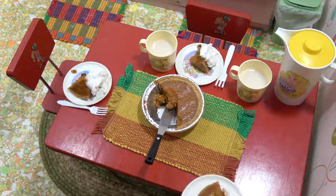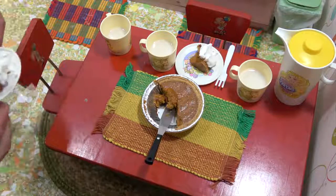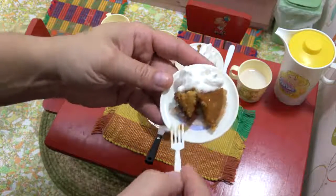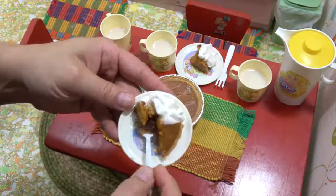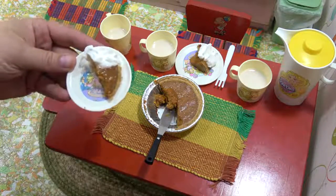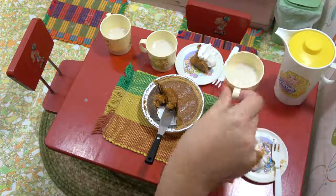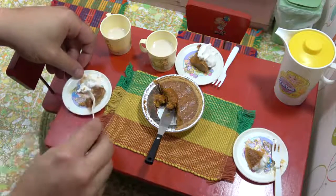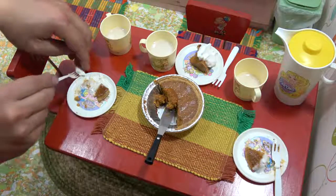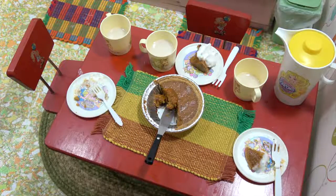Alright, here we go. Well let me take a sip of this — I'm a little dry today. Go ahead and try it. I'll hold it up here so you can get a nice close look at it as I cut into it. Holding its shape good. Crust is nice and golden brown. How is it? It's delicious. That is good, huh? Oh yeah — you almost finished the whole thing! I could eat the whole pie. Alright, it is good. Well there you go — our first pie together. I'm gonna have one more piece. That was pretty good. It was good. Our first pie together — I think it turned out great. Awesome.